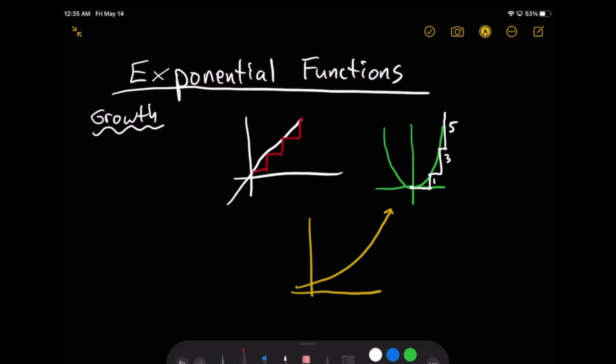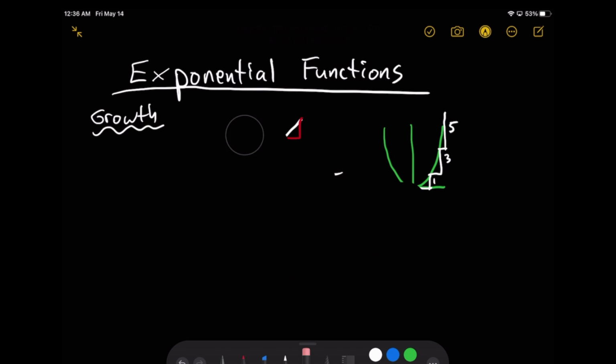So as my graph curves up, let's say our original value is 2. I'm going to multiply by 3, and our next value is going to be 6. Go over 1 and up, and I multiply by 3 again. So I'm going to be at 18. Go over 1, go up, and I multiply by 3, and I'm going to be at 54, and so on. I'll be a little bit more explicit as we go through our example in a moment, but that's the basic idea behind exponential, that we're multiplying by some value to find our next y value.